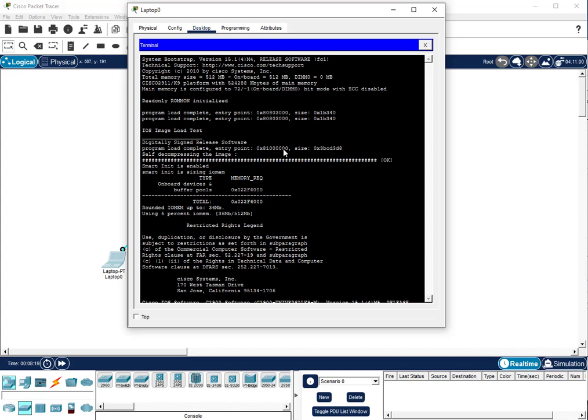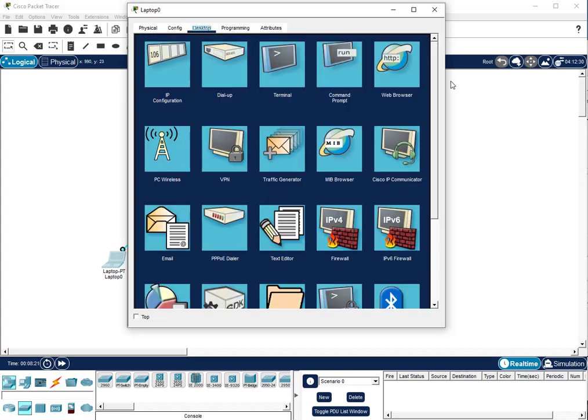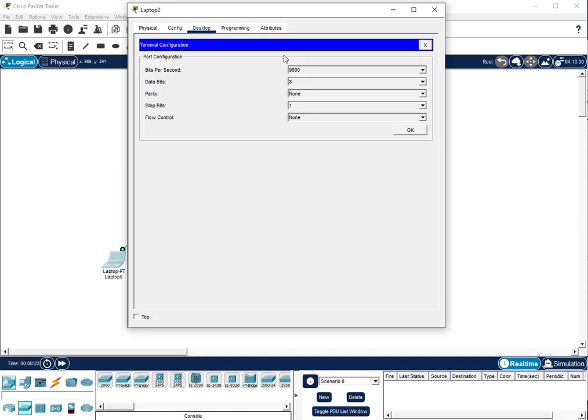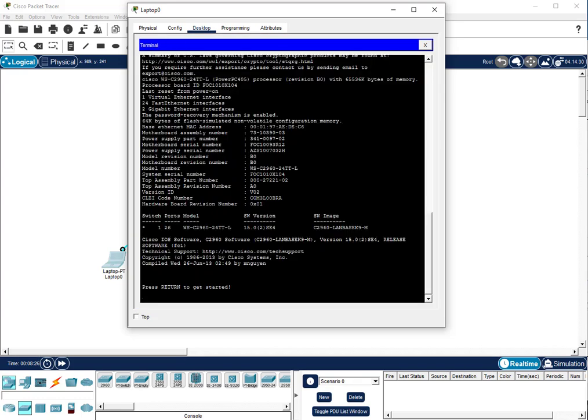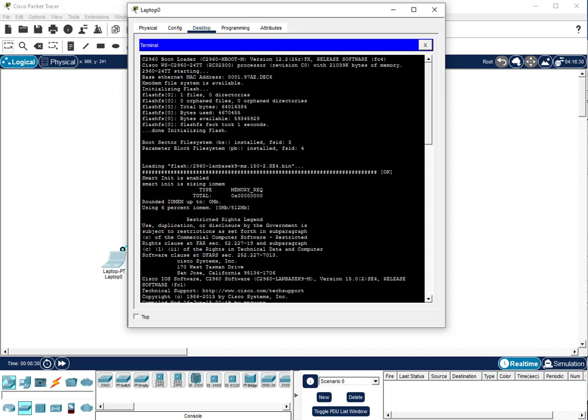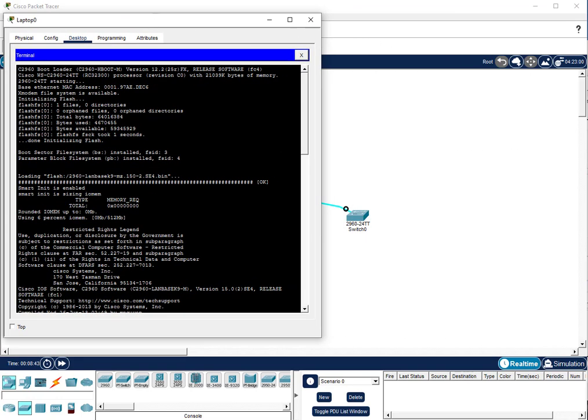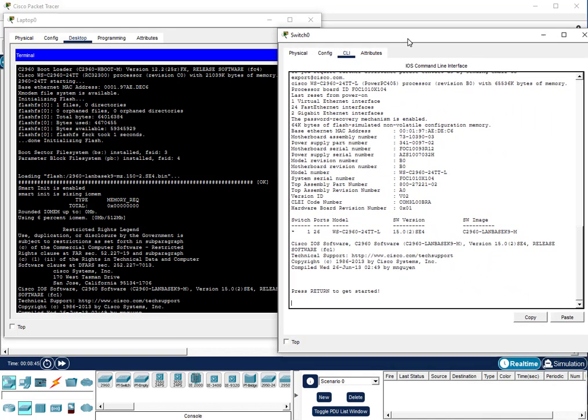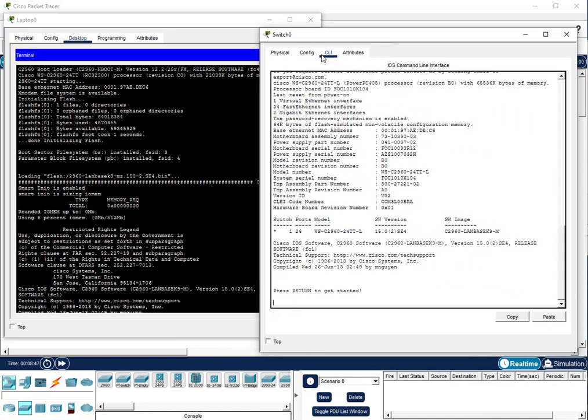You'd have to reestablish this. As a matter of fact, let's just do that. I want to click there, back to the terminal, and click run this again. So this is after I connected to the switch and reestablished, reran the terminal. Okay. Now, again, this is exactly what you'd see if you were in Packet Tracer looking at the CLI.